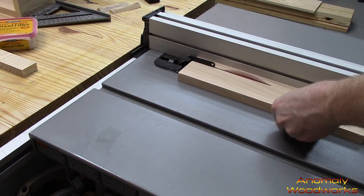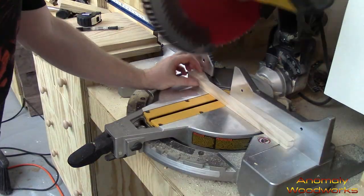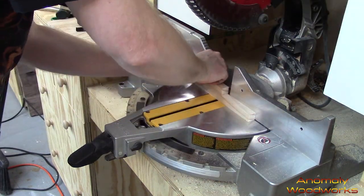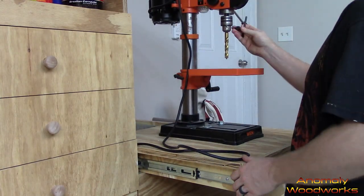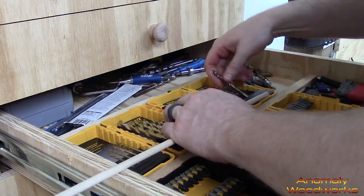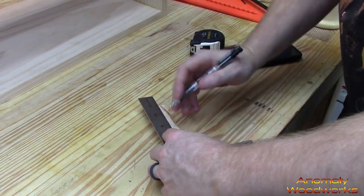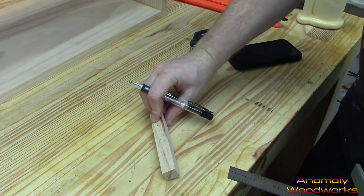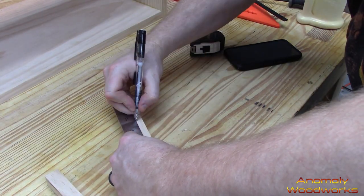I cut a couple 3/4 by 3/4 inch blocks to help make the railing. I marked off where the dowels were going to insert into the railings. I also marked these spots on the wall of the dollhouse. And then I just drilled the holes with either the drill press or a regular drill.